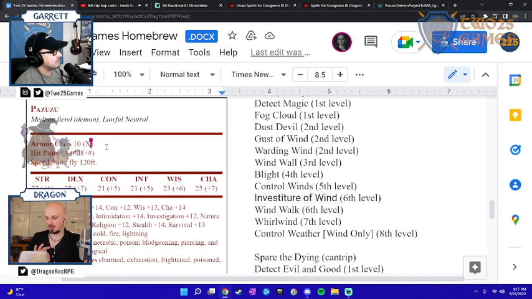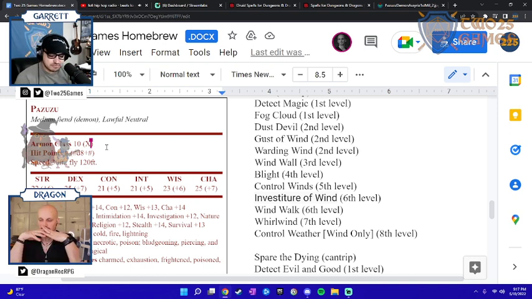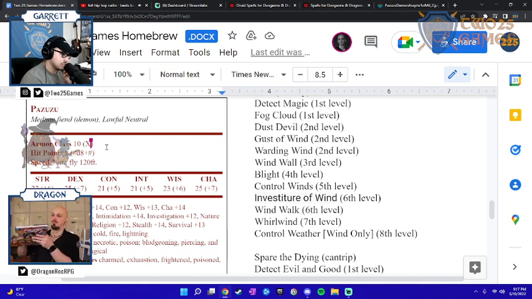From a flavor perspective, I see this as kind of a badass Theros demon, because that's kind of how we've structured his melee attack. The Theros demons would probably be good analogs for you to base the normal demons on. And this is the king. Pazuzu is the king of it, so he's the more badass version of that.